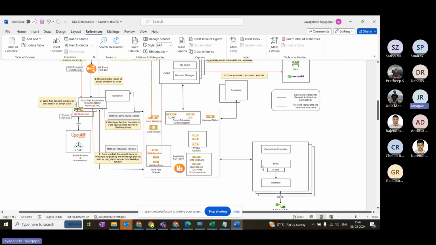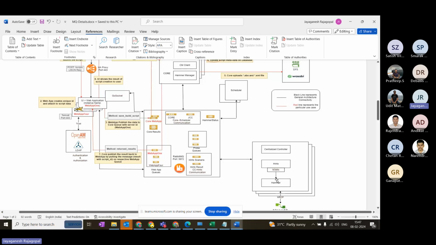That's why we developed the hinge model. Whenever a request reaches hinge, it will call hammer through the M3 DLL. So it's kind of an interface.